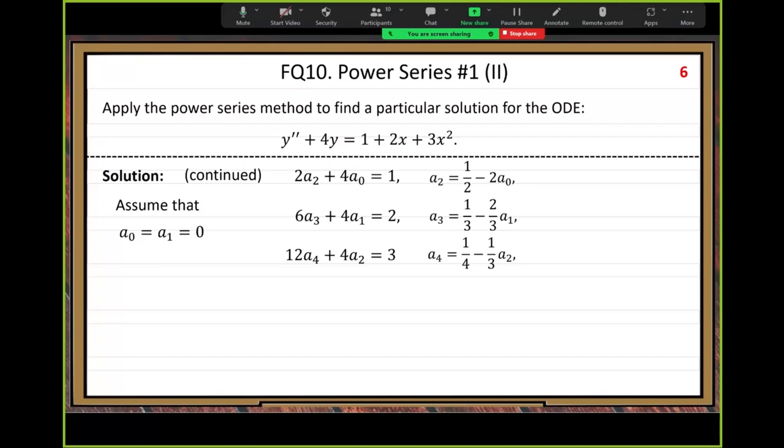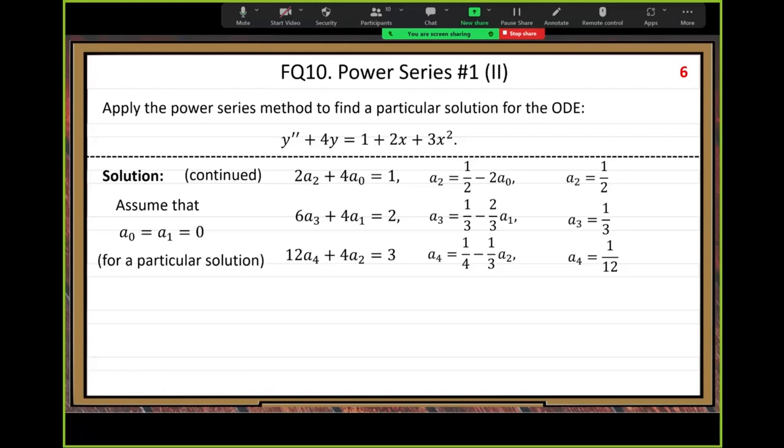We throw away some important part, but if we want to get it back, we can solve the homogeneous equation, cosine and sine, and you will get a0 and a1 back. But here we don't need that part. So we make a0 and a1 zero. For a particular solution we get a simpler a2, just 1/2. a3 is just 1/3. For a4, you plug in a2 equals 1/2: 1/4 minus 1/3 times 1/2, that is 1/4 minus 1/6, which is 1/12. That's a4.